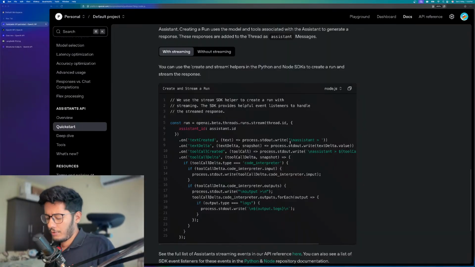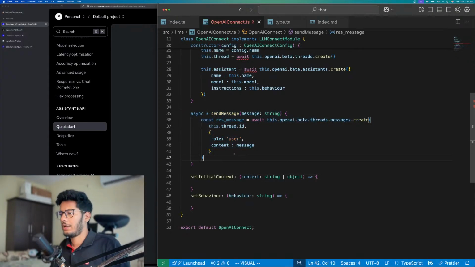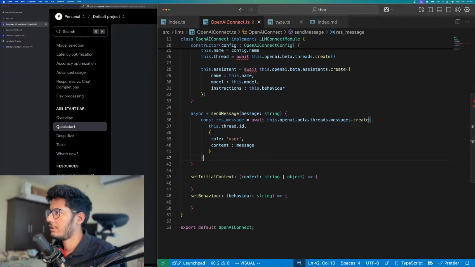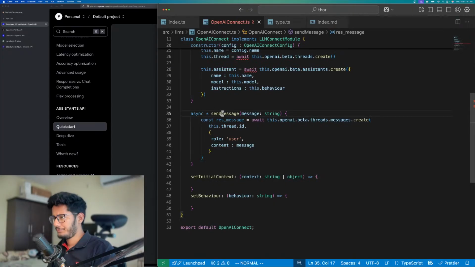Now here, I have an interesting solution. What we can have is a generator function. I think that's how you build a generator function. So this is basically a generator function, and this will yield the text out, right? So yeah, this will yield the text out. Again, this type send behavior is not required, but we'll see.